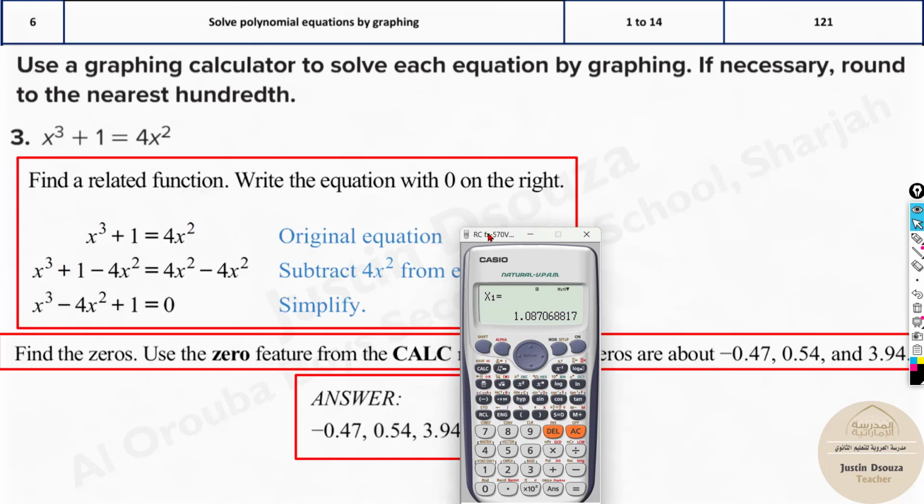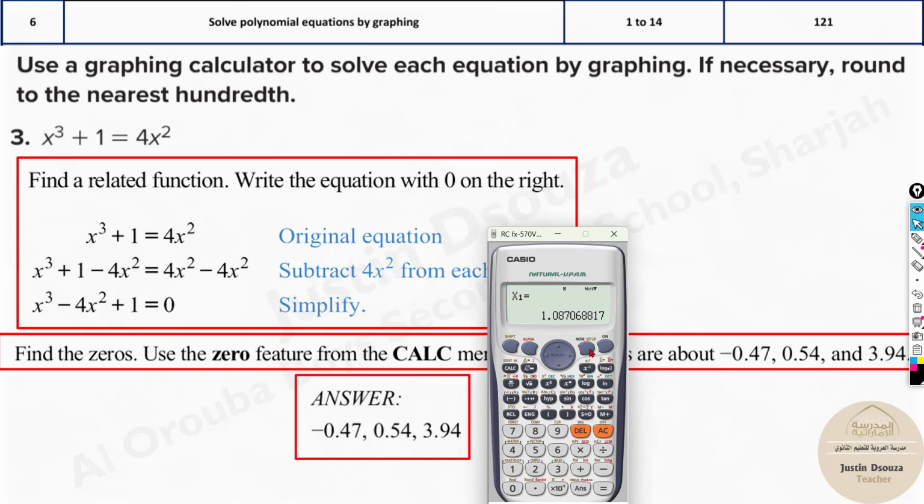Now, in this case, you're getting all 3 answers. So I'll do this quickly here. The coefficient is 1. Then take this to the other side. It becomes minus 4. And then we have 0 for x is not there, and lastly 1. Now the answers are positive 3.94 when you approximate it, 0.54, and lastly negative 0.47. So these are the answers.